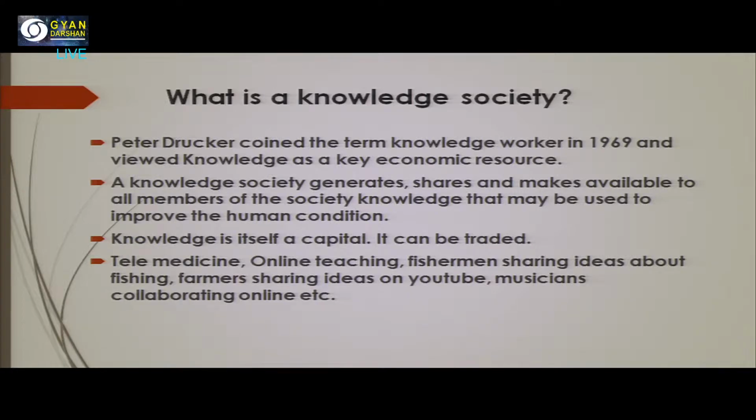Unlike yesterday, when people produced things and sold them, now people need not engage in those things. They can just think and innovate, and things will happen. Machines will do the work. In many places you have seen programming done with no person actually involved, just brain work, and things happen.